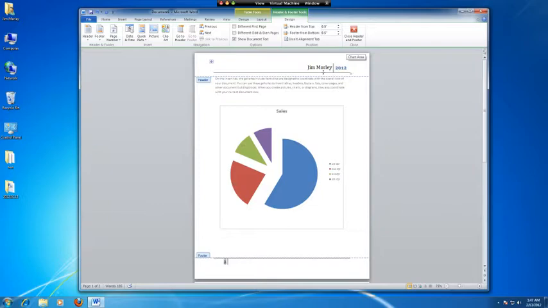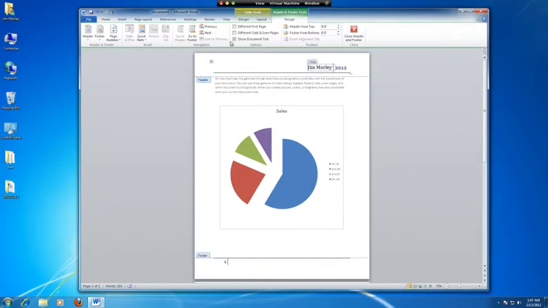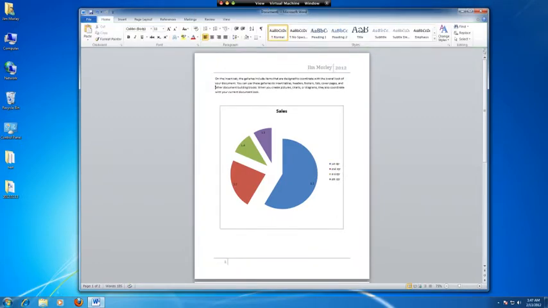Okay? So I can just go ahead and hit the close here, or I can actually double click on the document, but I'm just going to hit the close for now, and then I go right back out of here. If I want to get back into that header footer tab, I just double click on the header, and there you go. Comes right up with my header footer tools. Okay? Pretty simple.